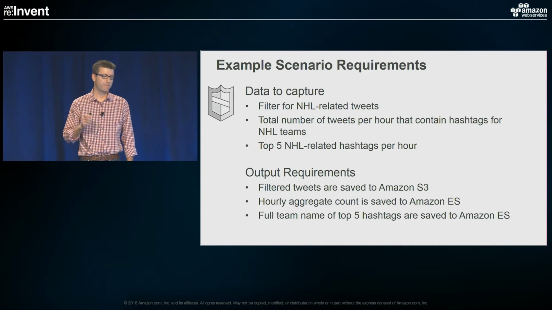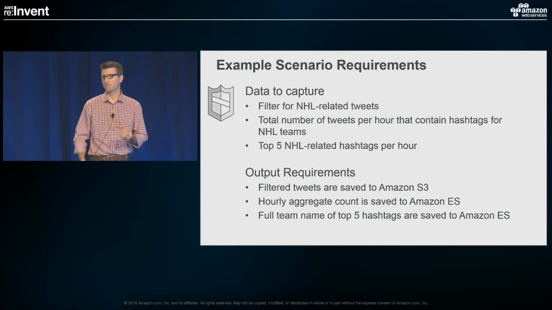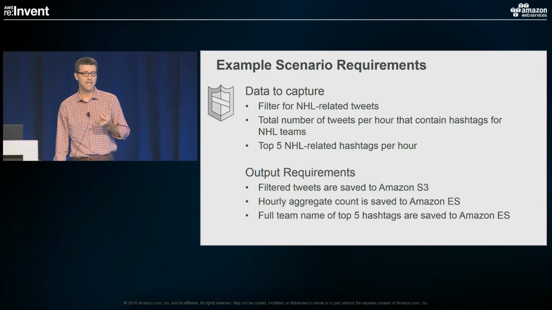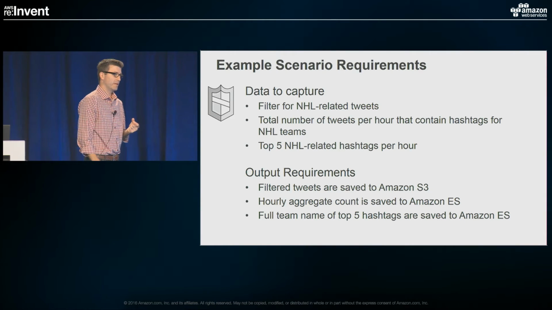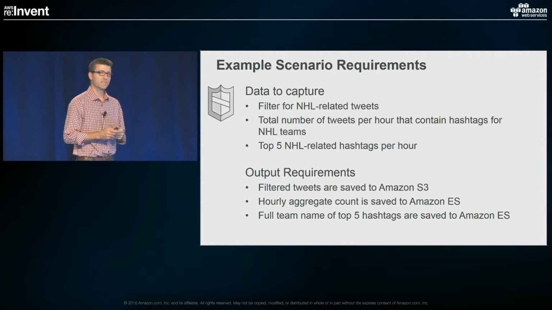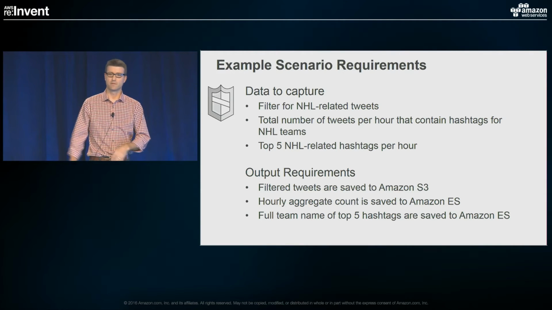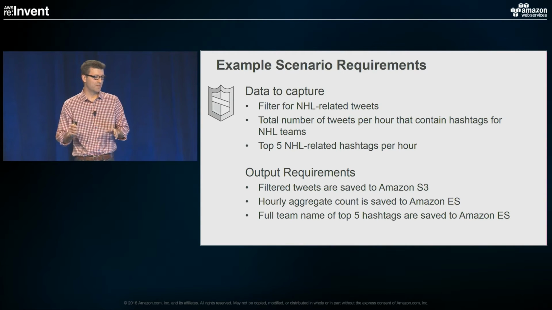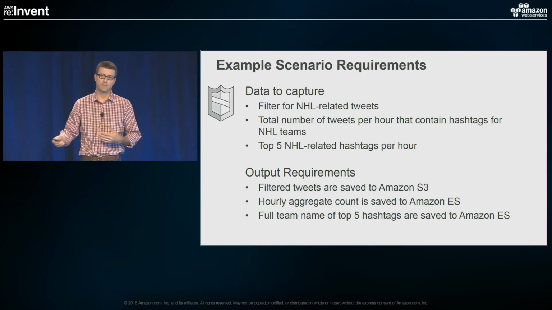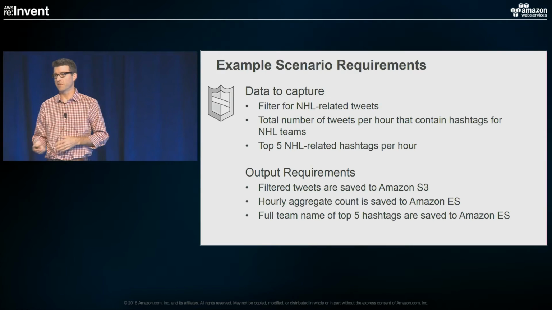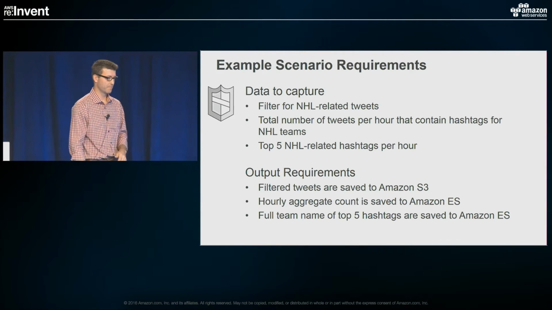And we want to take the full team name. So the hashtag is usually very short, right? I'll have an example here in a moment, but it's usually 4 or 5 letters. That is the nickname of a team, but it typically doesn't have the city. It might say Rangers, and it means New York Rangers. So what we want to do is have the output actually contain the full team name, and then how many times that team was referenced in an hour over time.